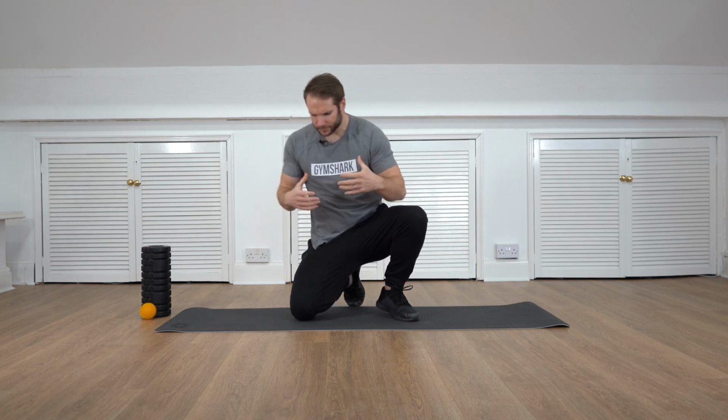So first off, we're going to focus on mobilizing the upper back, because the likelihood is that you've got a very stiff upper back and it's not moving as well as it should. So it's going to mean that you're going to have a lot of tension in the muscles. So first off, we're going to mobilize the spine.